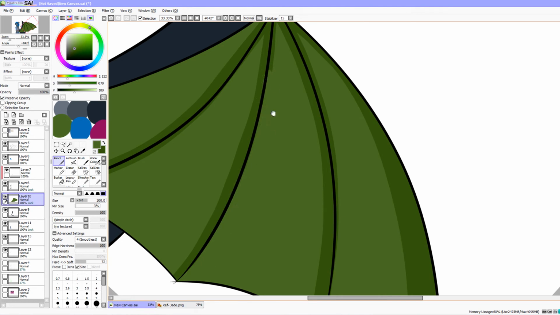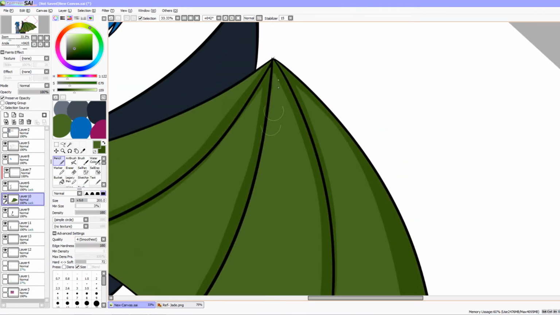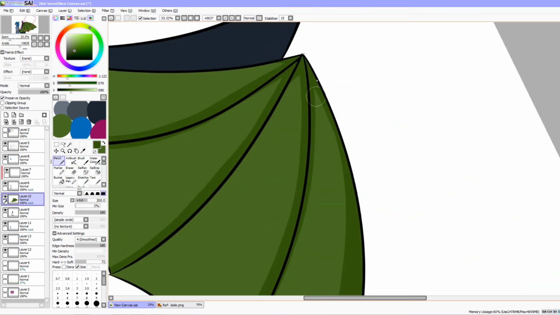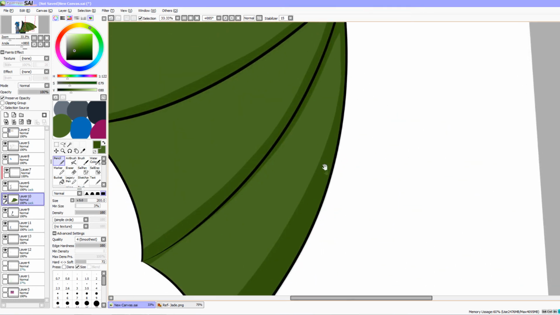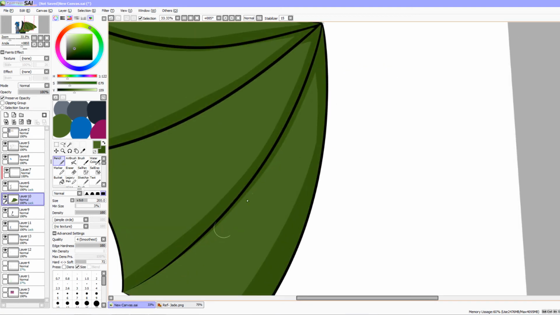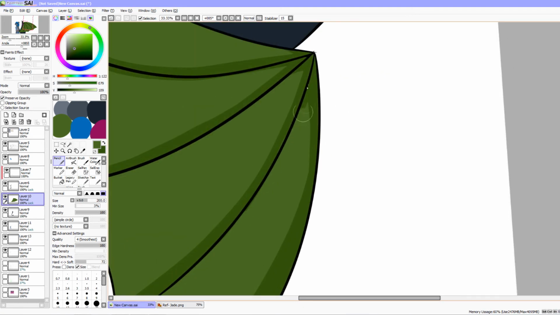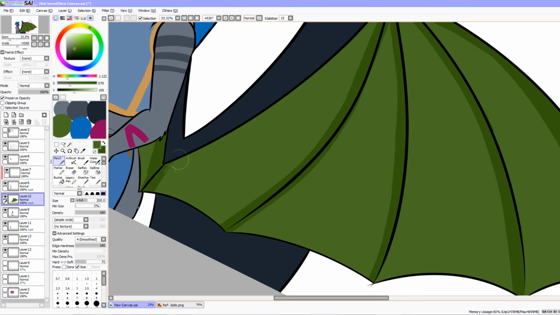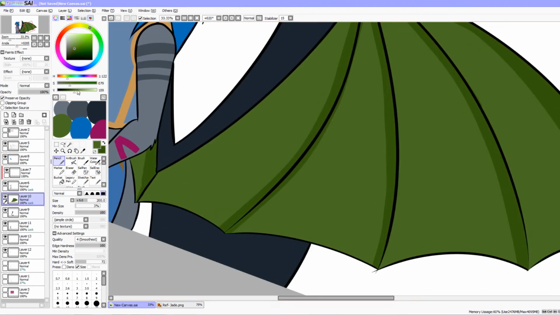So you can go all the way up, and when you get up to the top here, you just assume that the whole thing is a little bit more shaded, mostly because that's a mass lump of bone, and so it will protrude out a little bit more than the rest. So as I refine shading on this side too, I don't even know why I'm erasing this. I'm going to have to put a highlight in here in like 30 seconds. Yeah, I'm not even going to erase this other side. Oh, that's not erasing at all. And I immediately erase the other side.